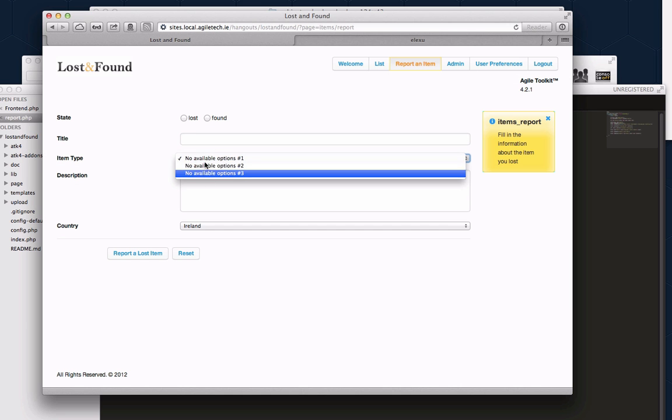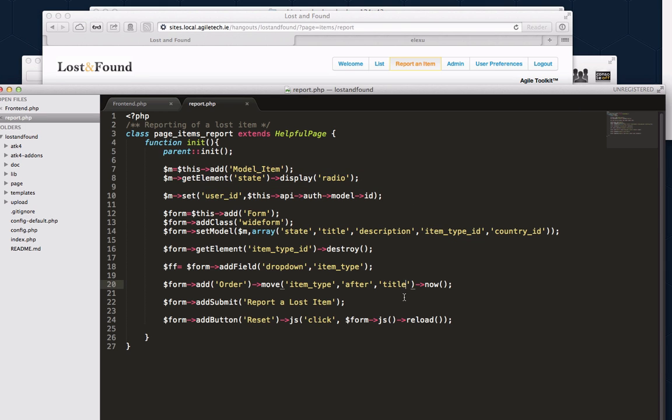This field I have just added will not be saved into the database automatically. So when we're actually submitting this, I would need to make sure that it's being properly saved.